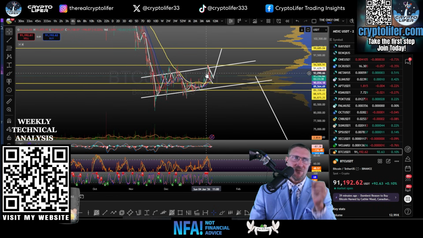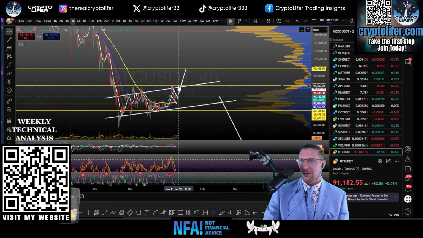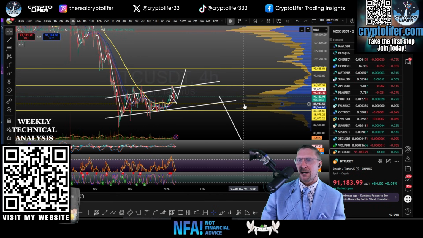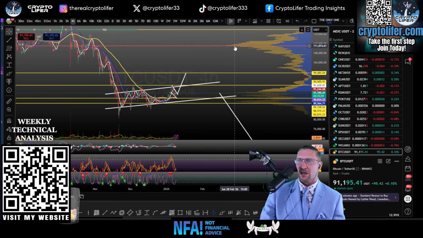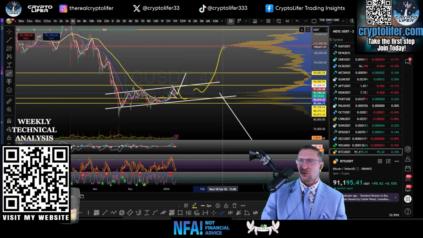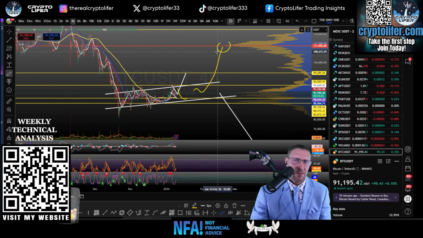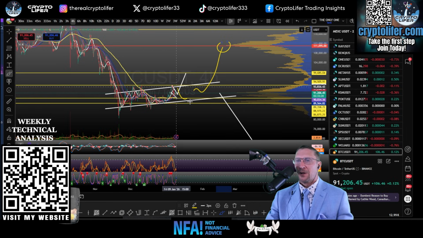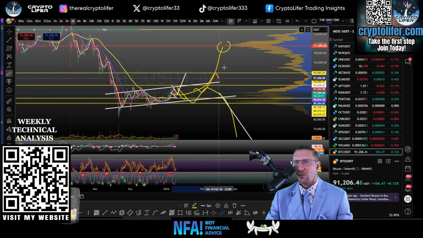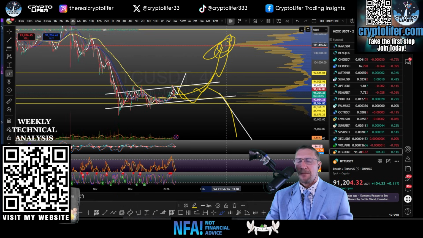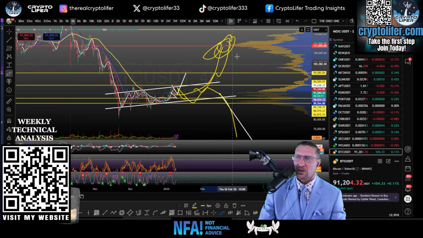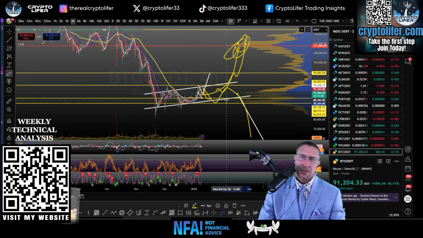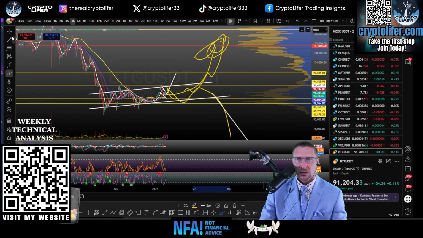We've got to break 94.5. But the path is so close to a big move back up. And the fact that we're above this high volume node, and look, you can see this gap here all the way to 111,000. I'm not going to be surprised if I see us rip up to 111,000. It's going to make sense to me, right? I'm not surprised if they bear flag it. I'm leaning a little more that we're going to rip to the upside. I really am. I feel the probabilities and the hidden bullish divergence are telling me we're likely going to move up. But only time will tell.